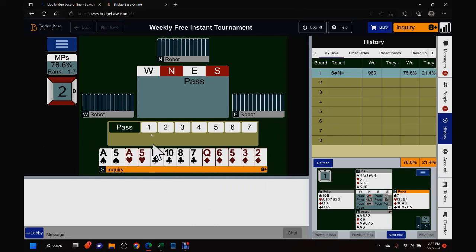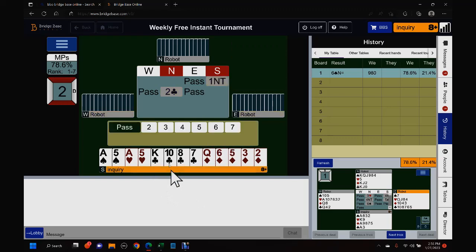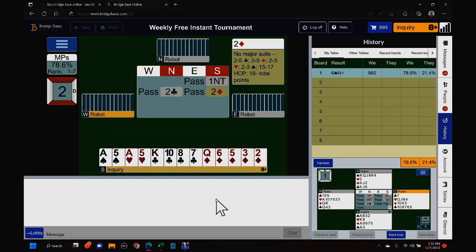I think a no trump is the most descriptive, although if you disagree with me on this, that's quite okay. It's all right to open a diamond and rebid two clubs. Well, I don't have any major. Two diamonds.